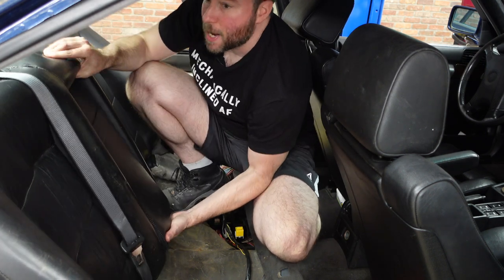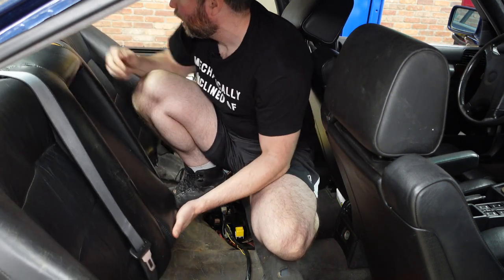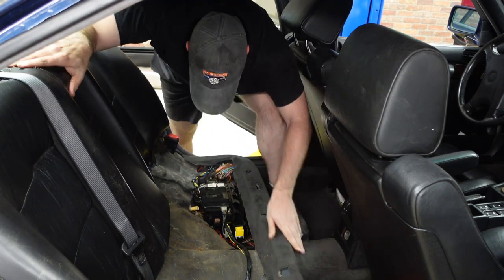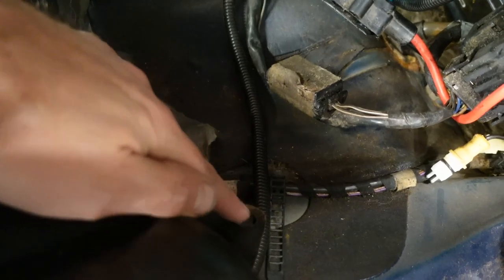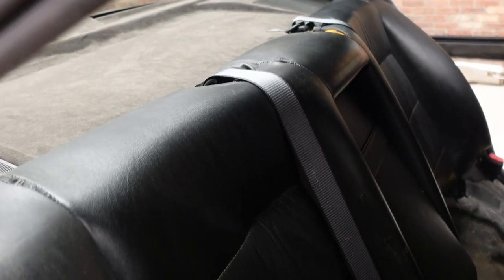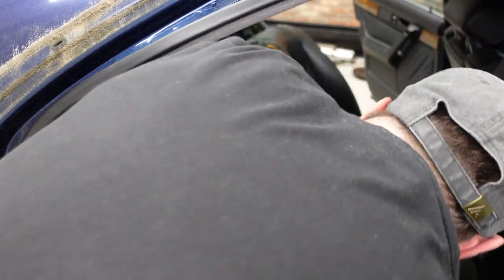You can detach from the bottom, and then you pull up. Ow. Here are those mounting points that I spoke of earlier. There's supposed to be a nut there, obviously missing on both sides. When you have that loose, the back seats just kind of pull up. Okay.